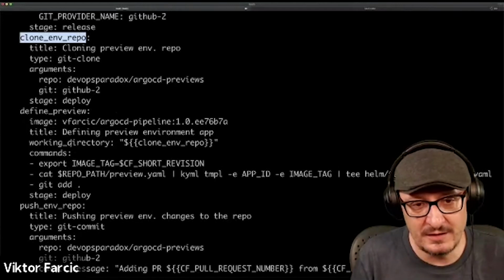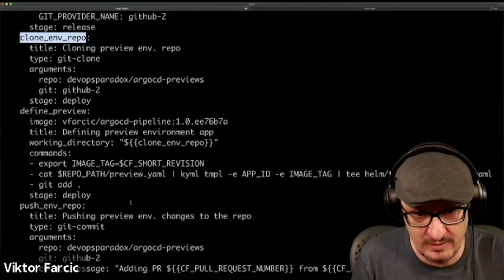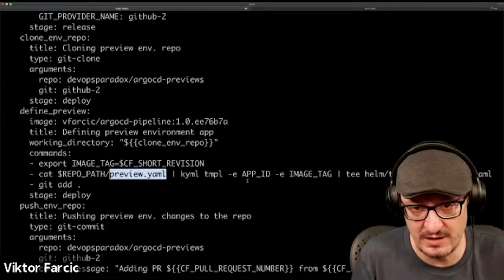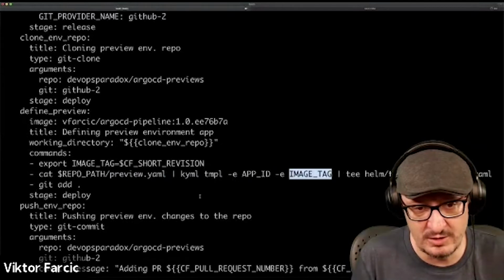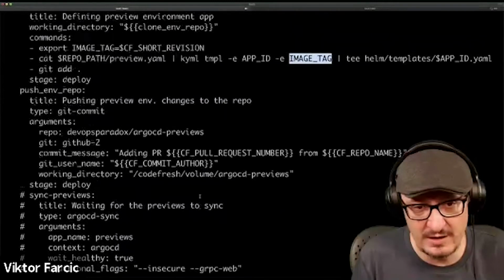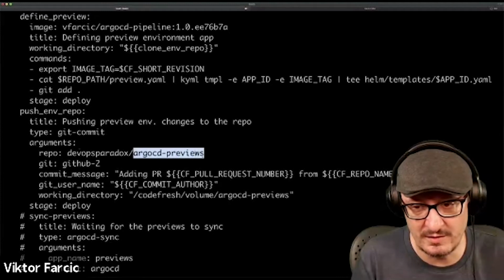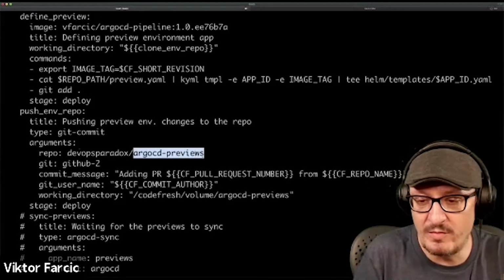I will take the preview file from before, here you go, replace a few values like the ID of the image and the tag of the image, and I will push the changes to the Git repository where previews are residing, right? This could be much shorter.